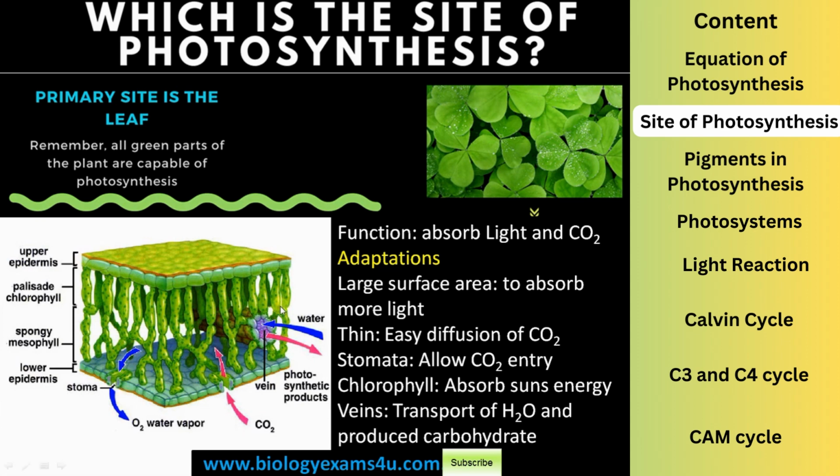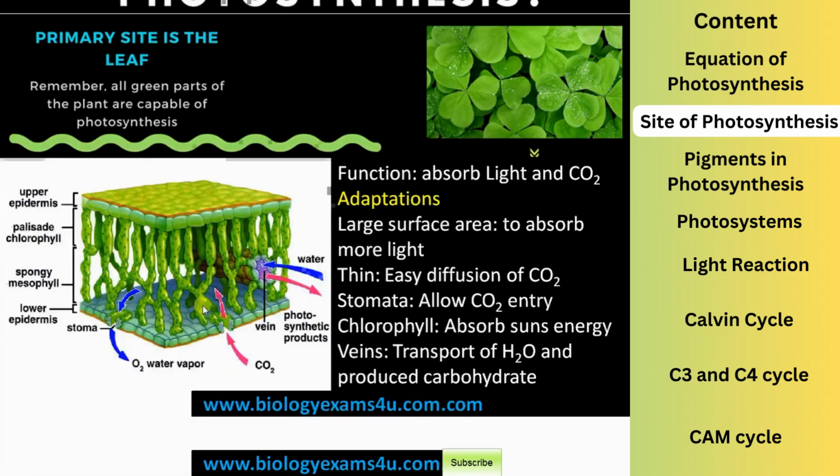And there is a vasculature that allows the translocation of water from root to the site of photosynthesis, that is the leaf. Apart from that, there is a cuticular upper epidermis, and this epidermal layer is transparent, which allows the light to penetrate into the mesophyll cell directly, which is a prominent site of photosynthesis.